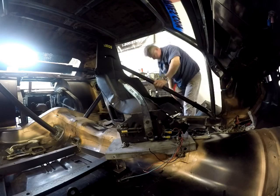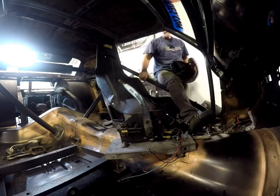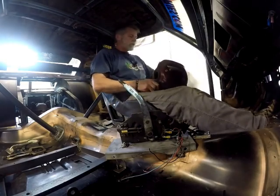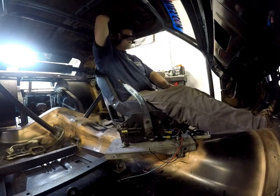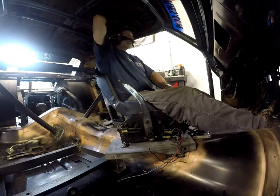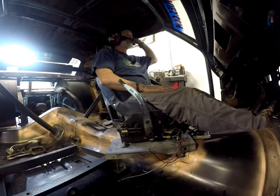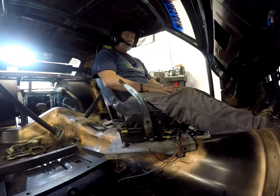All right. Let's get the helmet. All us up in here. That's pretty comfy. All right. Well, I've got that much clearance. That much. So, clearance is clearance. I got at least 4 fingers on that side. So, there we go.